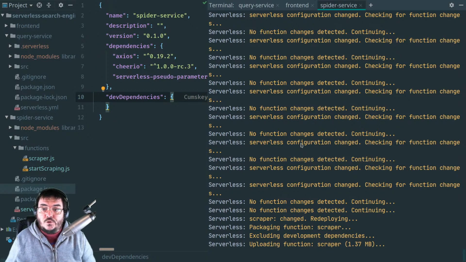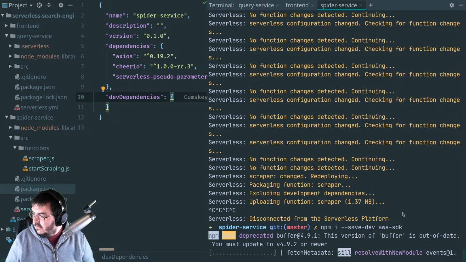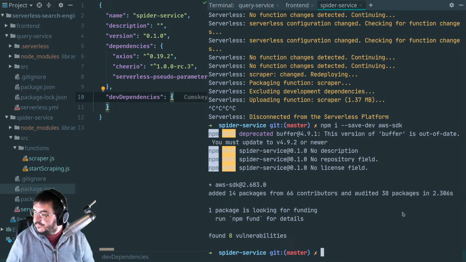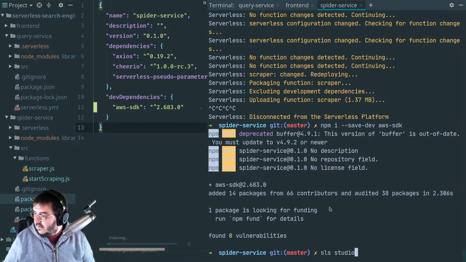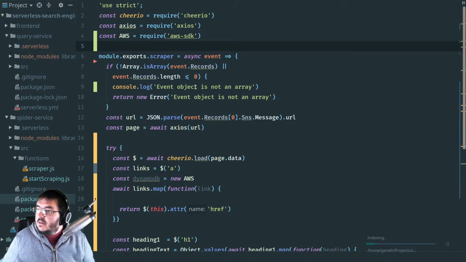And that's the other thing. If you do end up doing testing with mocking of the SDK and so on, you need that dependency because your test environment may not have it by default, like the Lambda service does. So I'm just going to break that and then do an npm i --save-dev aws-sdk. Let's just install that. So that should be installed. Yep. Let's just get Studio back up and running while we wait for that, and then I can go back here and I've added the AWS SDK.